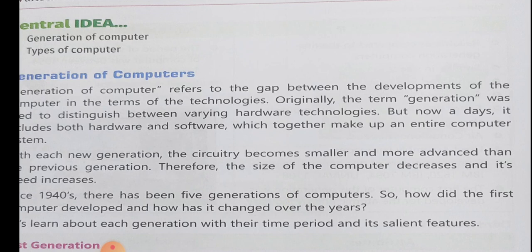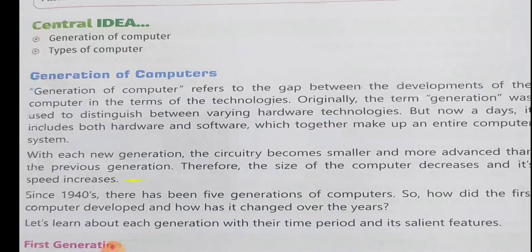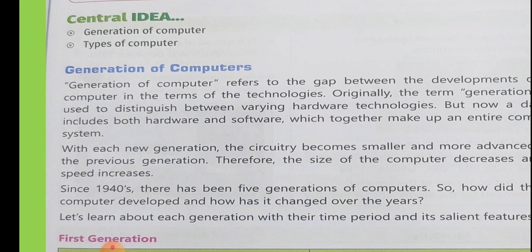As we know, a computer is made up of hardware and software. Hardware is the keyboard, mouse, monitor, CPU, etc. And the software are the programs we install on a computer, like the Windows operating system, MS Office, PowerPoint, Paint, etc. So today we learn about the various generations of computers. Everyone knows what a generation is.